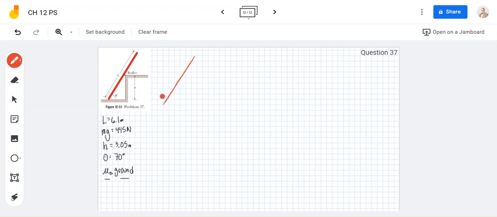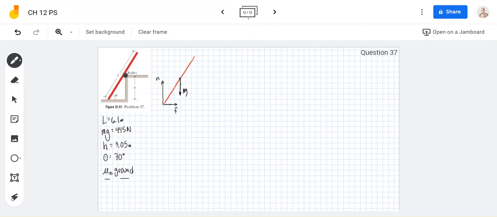All right, so what are the forces? Well, we know we're going to have an mg. That's the weight. And it's resting on the floor, so it's not slipping, so there's some frictional force this way. It's resting on the floor, so there's going to be some normal force this way. Now notice the top end isn't resting on anything, but it is resting on this roller. And so the roller is going to push it basically in this direction. Now, I don't know if it's perfectly perpendicular, but we're going to draw the roller force this way.